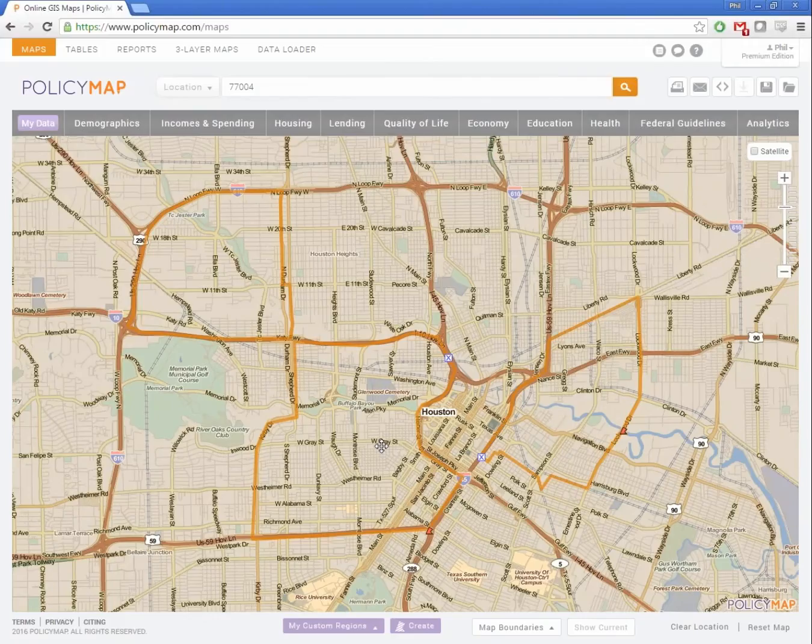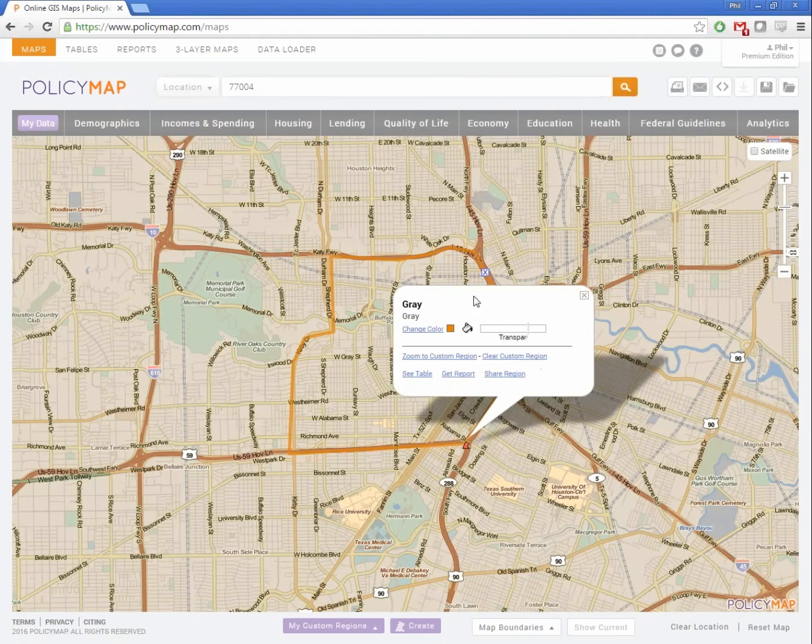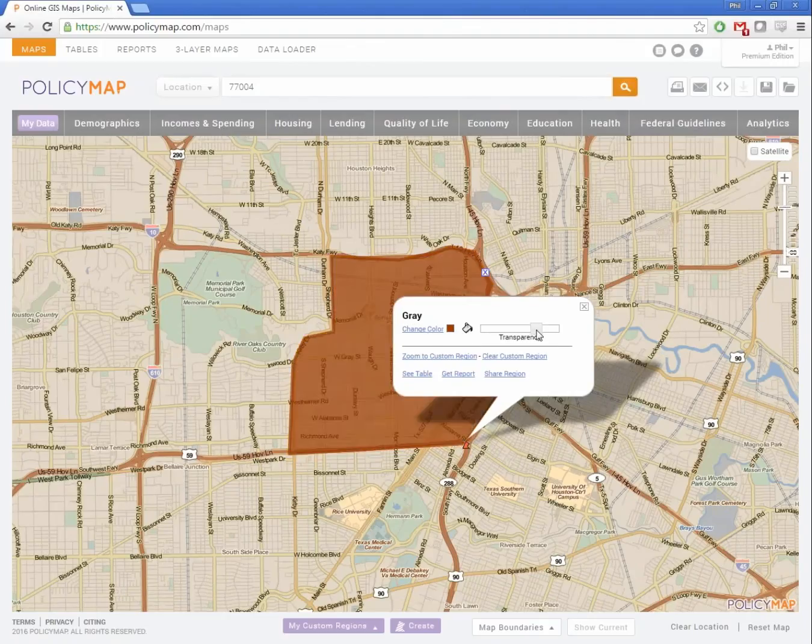So I mentioned that custom regions have a little bit of intelligence, besides just being able to visualize and show the boundaries that you're working in. The intelligence comes within these icons. The little blue icon here is actually just going to remove the boundary from the map. But the red icon will give you a little bit of customization, so you can do some basic things like filling in the colors or changing the colors.